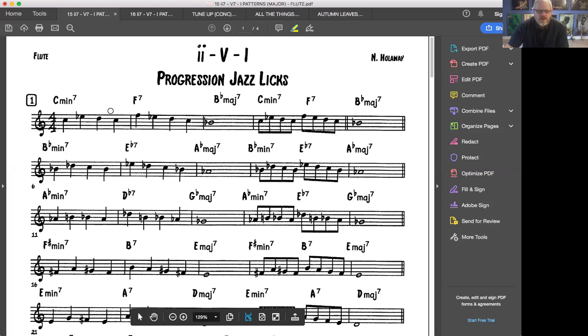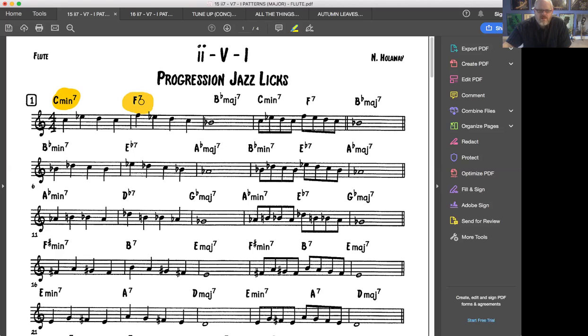is 2-5-1. Well, this all goes back to the scale degrees that we were talking about before. You remember we were talking about the Ionian, Dorian, Phrygian, Lydian, Mixolydian, and all that other stuff. If you look at the key of B flat, and that's 1, then what is scale degree 2? That would be C. Now, what would be scale degree 5 in the B flat major scale?